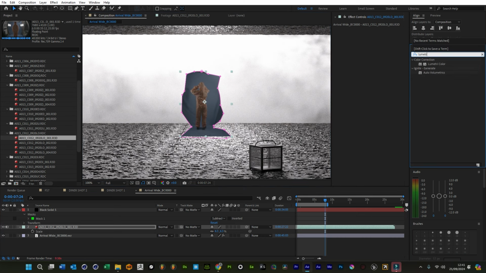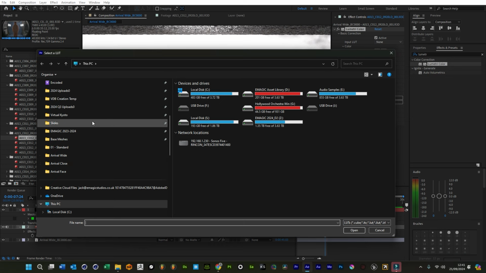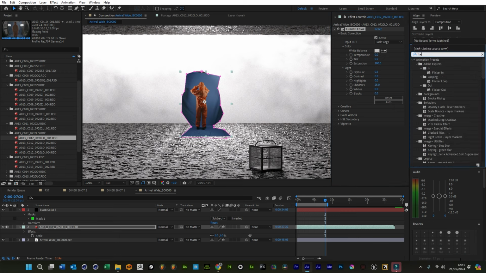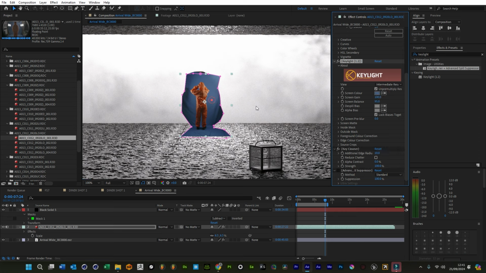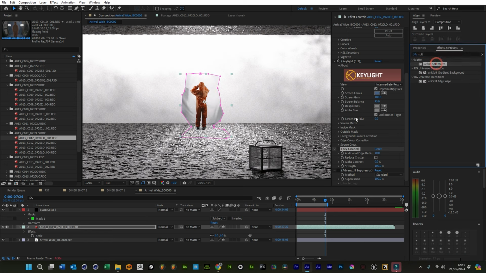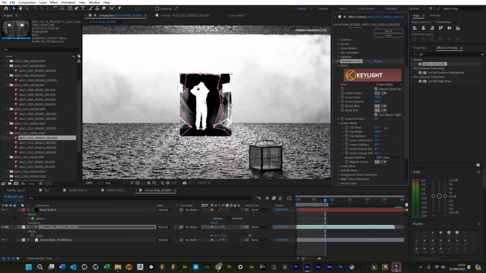So we'll set up a Lumetri. Get these colours looking as close to normal as possible. Lift the shadows and make it possibly brighter. And then we will need a Keylight. Intermediate results, drop it on. We will turn the key cleaner off. And we will need to potentially search for it whilst it's still key and soft. Matte. Refine. Sweet. So let's just go to our screen matte, see what's going on. I'm going to clip black and then clip white.